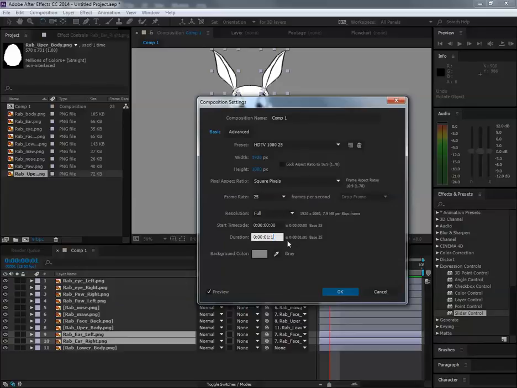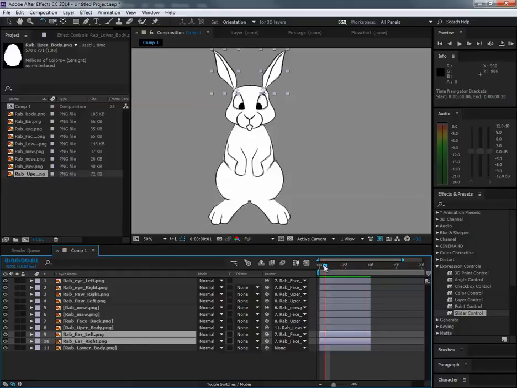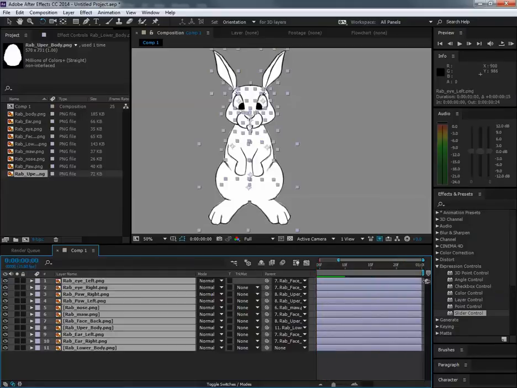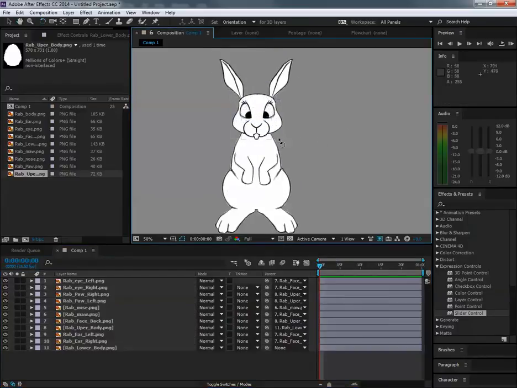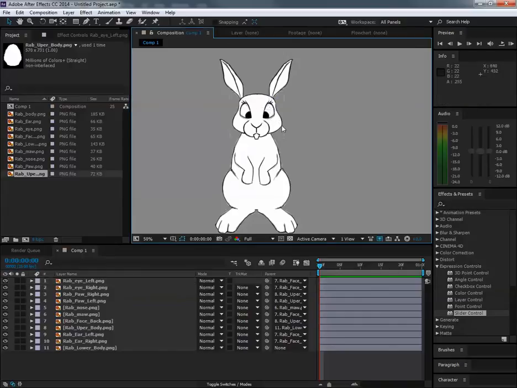I'm not really doing a full animation, it's really just a demonstration, but I just need a little bit more time on that. What I want to do is show how I can use these shapes to gain the effect of a kind of parallax effect on the face, to make it look as though it's looking left and looking right, but without having to draw frame by frame. And the way to do this is, let's say for instance, we want to make him look to the left hand side.